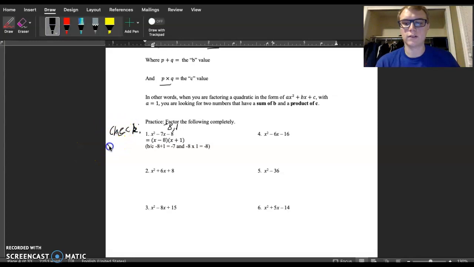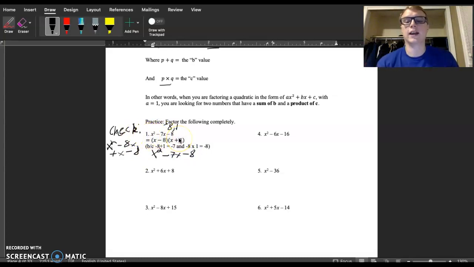So we have x squared, and then a negative 8 times x, and a positive 1 times x. So we have minus 8x plus an x, and then we have minus 8 times 1, so negative times positive is a negative, and 8 times 1 is 8, so we get negative 8. These two are like terms, so we're left with x squared minus 7x minus 8, which is our original equation.